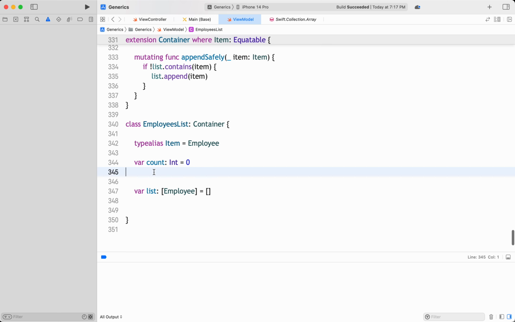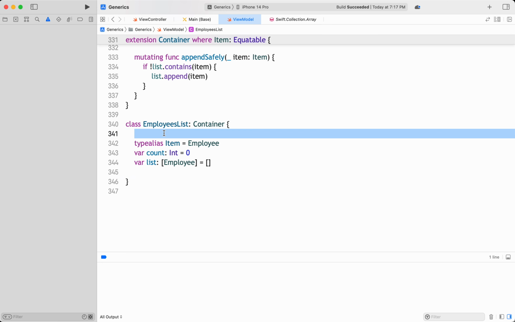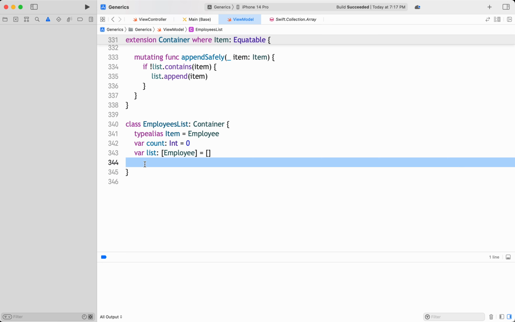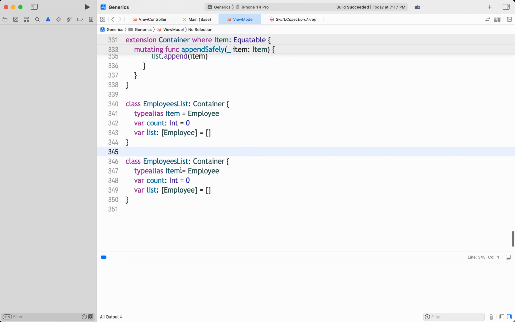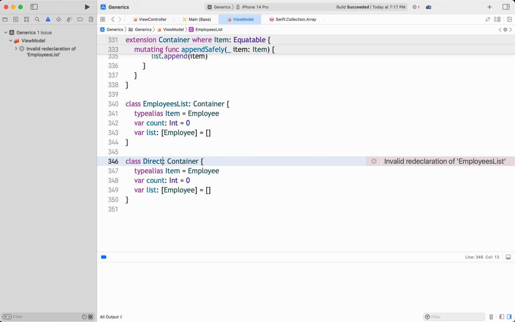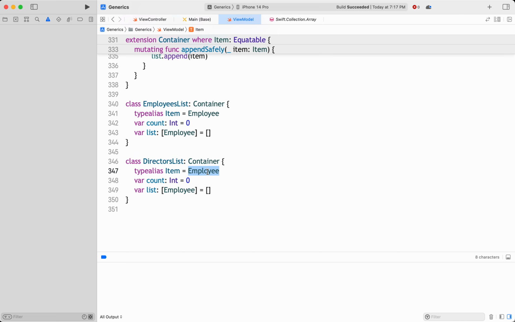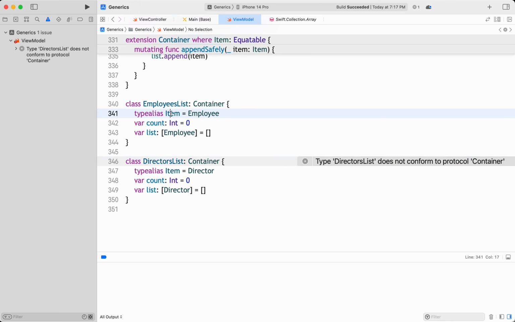Correct? So if I see this, for example, this employee is conforming to the Equatable protocol, and let me take another example, directors list. This is also conforming to the Container protocol, but count 0 and director. Okay, there are two classes now.